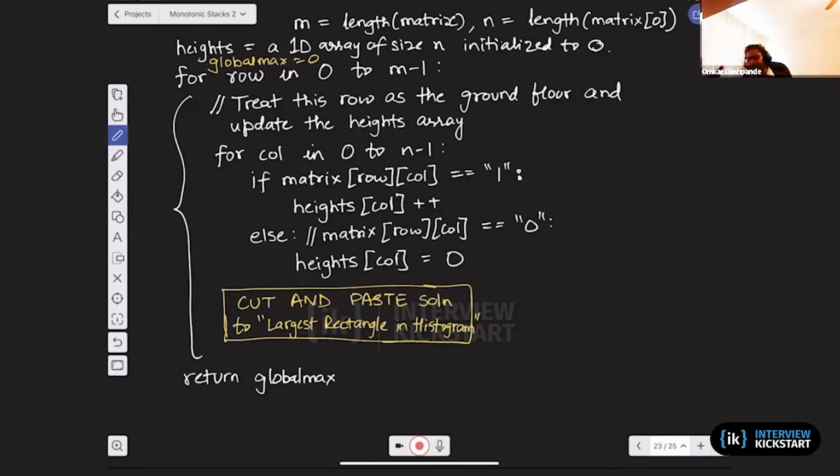By the way, the maximal square problem can also be solved using monotonic stacks, but it can also be solved from first principles, like I had done in an earlier class. That approach can't be generalized because it leads to a dead end for the rectangle problem.